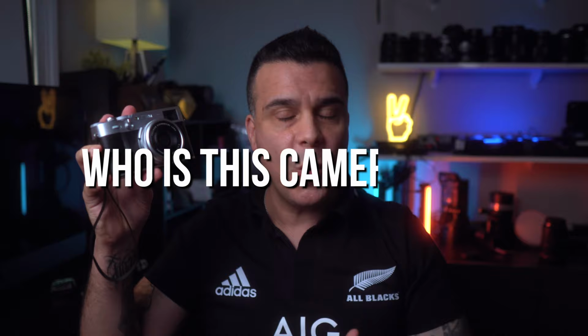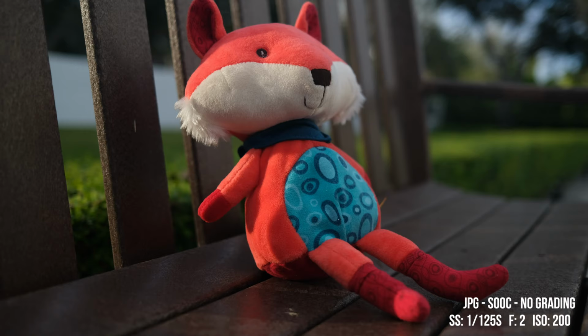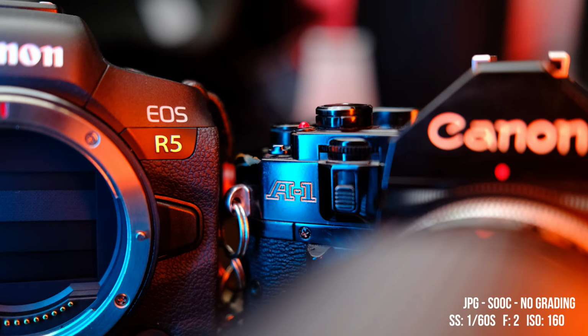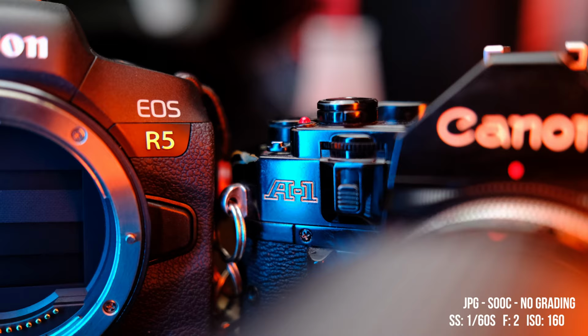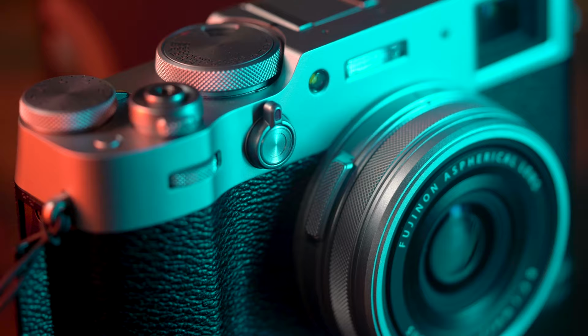I think the answer is going to be very simple. This is a camera for anyone that enjoys photography, especially with a retro touch, whether you're a beginner or a professional photographer. It is also a camera for anyone looking for the utmost best image quality straight out of camera. Like I mentioned before, the quality of the JPEGs is incredible. I think it's better than Sony and Canon. And the fact that you also have incredible video specs, including 10-bit 422 via HDMI, I mean, this camera is a no-brainer.